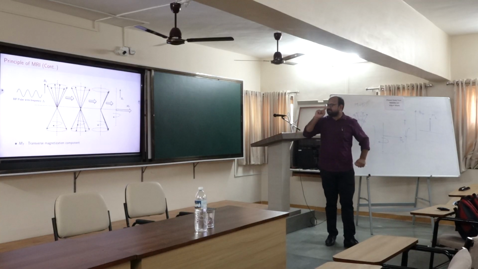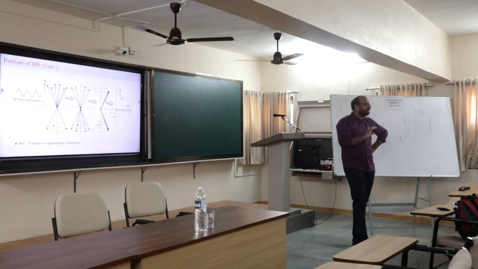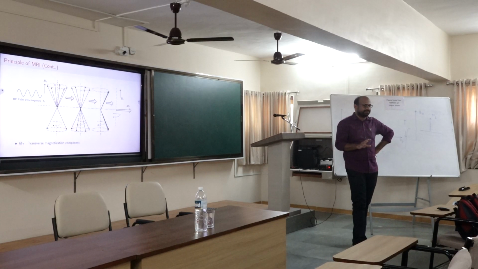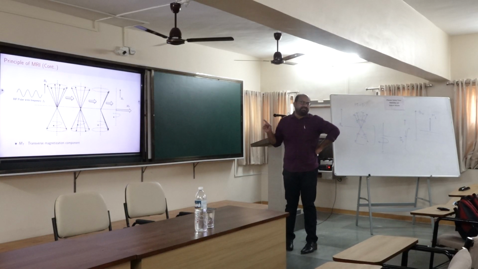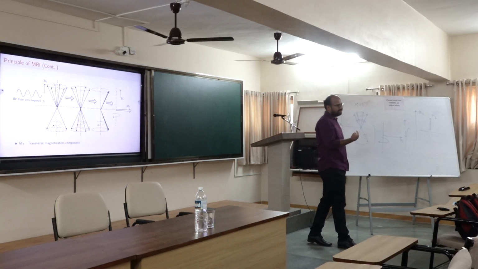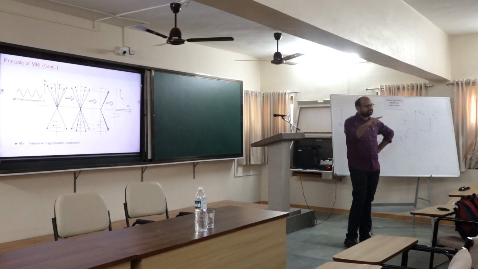So in the earlier case, where there was no RF pulse, we were not getting any current, not getting any voltage, not getting any signal from MRI. But now, once you apply the RF pulse, that MT is rotating in a coil, at a 90-degree phase shift to B0, right? Now, as we have a rotating magnetic field inside the coil, we have the current, we have the voltage, and that voltage and current is nothing but our MR signal. Getting what I am saying, right?